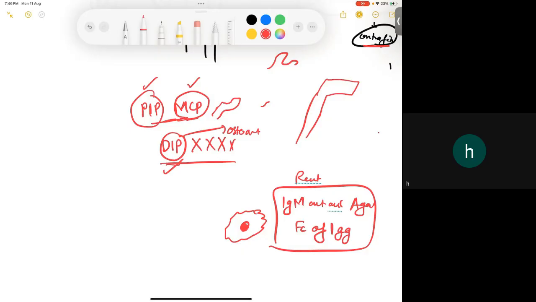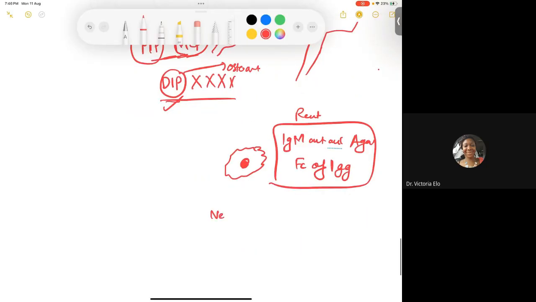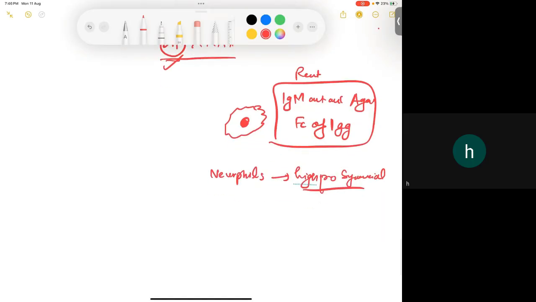If you insert a needle into the joint and extract the synovial fluid, it will have a lot of inflammatory cells, am I right? A lot of cells, that is neutrophils, so you're going to have an abundance of neutrophils. Along with that, you're also going to have high protein in the synovial fluid. And why is that so? You're going to have high protein because inflammation increases your vascular permeability, right? So the vessels surrounding the joints are going to leak a lot of proteins here.